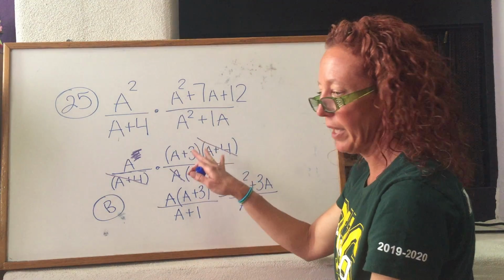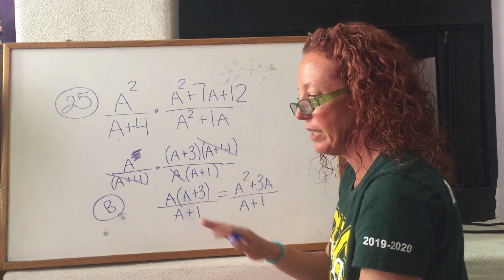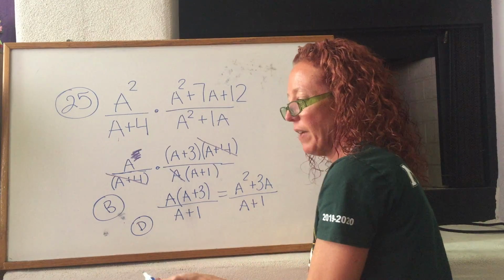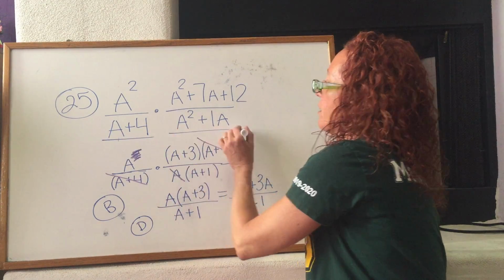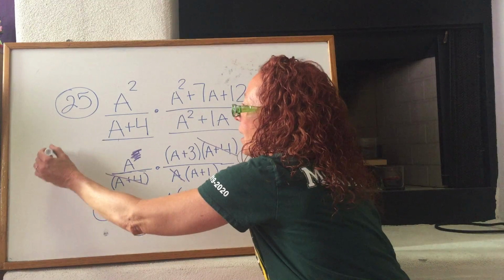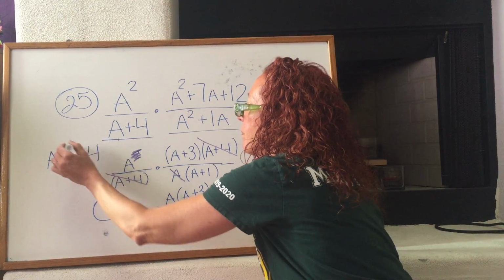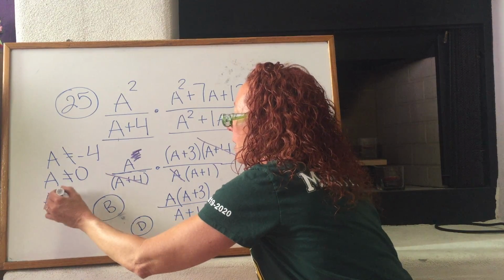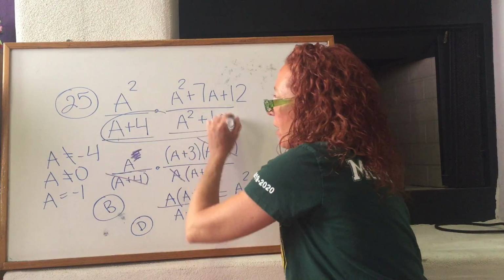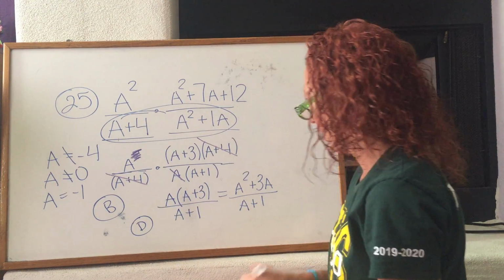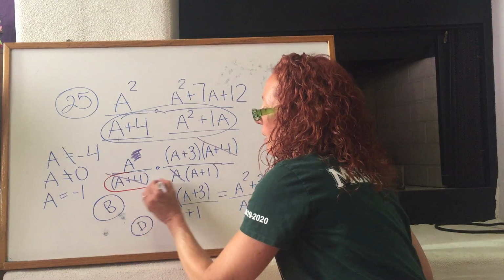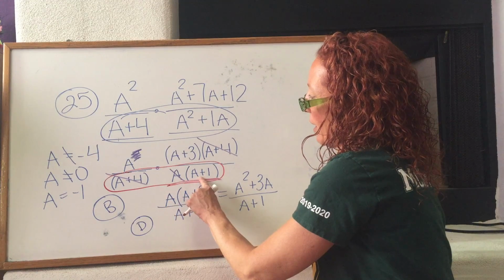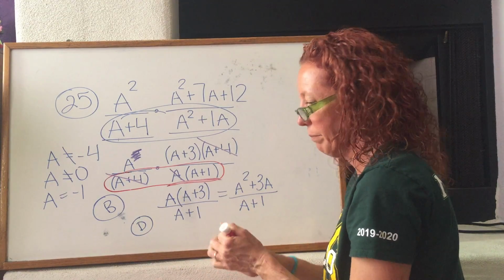That one is tricky because if you notice, the only difference between B and D is those restricted values. So you do have to go back and double check that you know that A cannot be -4, A cannot be 0, and A cannot be -1. And if you don't see that here, you should be able to tell in this step right here, after you factored that expression, that you've got 0 and -1, and of course the -4.